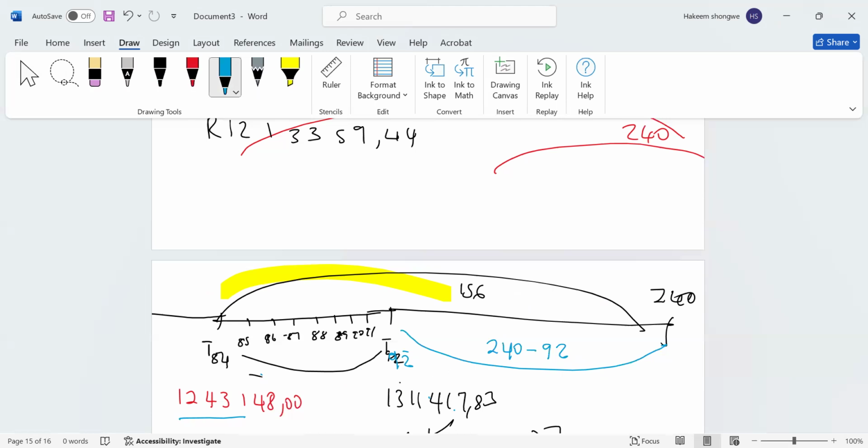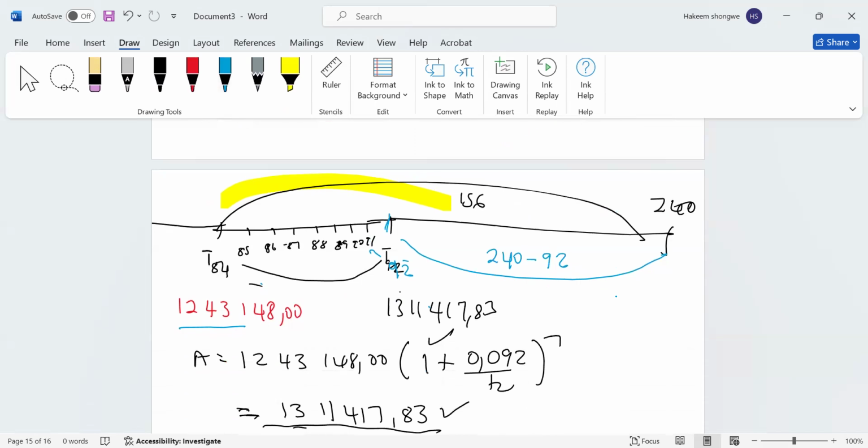Or is it 240 after? Let's check. It's 148. Oh, so it's 92. Basically, we're supposed to say after 91. Let's check the one. It's 156, no? Yes. 156 minus 7, it's supposed to be 149. But it's not the same as 240 minus. Here it's supposed to be the outstanding balance after 91. I agree. Our money is going to grow up until here. So the amount that we are owing is up until 91. So it's going to be 149.